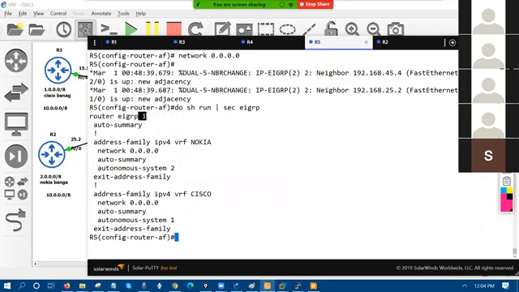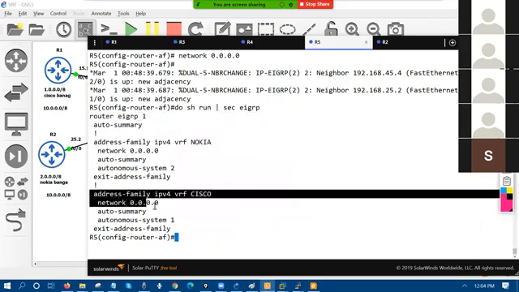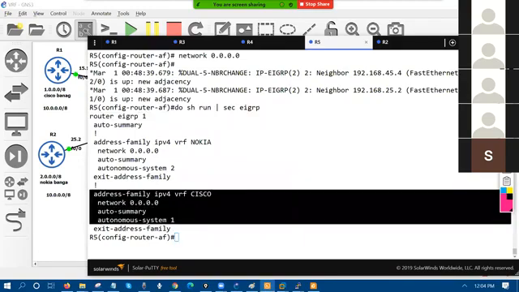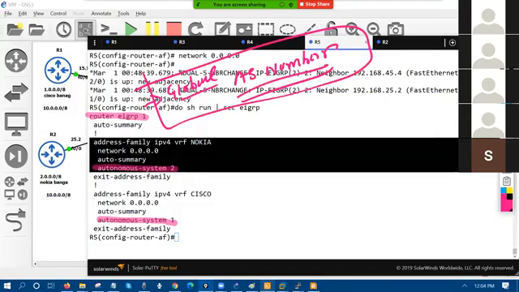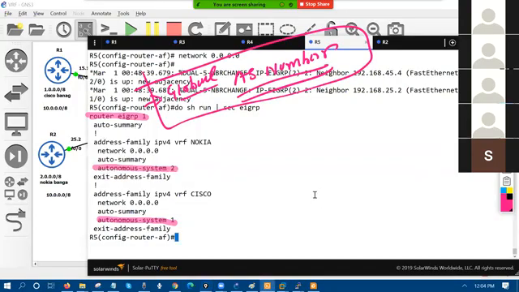This is a global AS number, right? It can be anything. And under the VRF, I'm going to use the AS number 1. Under this VRF, we are going to use the AS number 2. Global AS number, local to the VRF. This global AS number could be anything. It's totally up to you. You just need to enter in the EIGRP mode. That's it, nothing else. This thing I did in the classic mode, you can do also in the named mode as well.